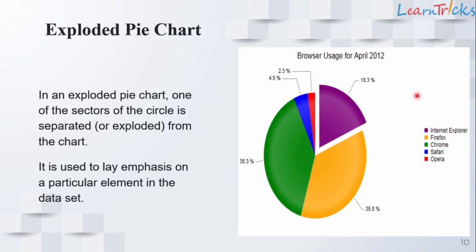Again, these are the browsers used for the survey, which consider the usage of this type of browser. First is Internet Explorer, then Firefox, Chrome, Safari and Opera. When we look at the pie chart, we can find that the green one, Chrome, has the higher percentage of use during April 2012, but we want to concentrate on the use of Internet Explorer. That's why we have moved Internet Explorer to the outside, so we can identify which part we have to concentrate on, right? So this was the exploded type of pie chart.